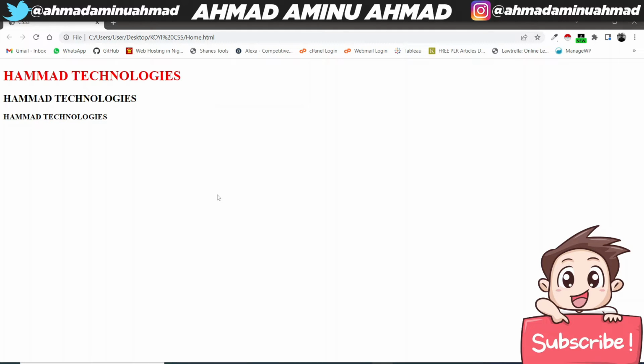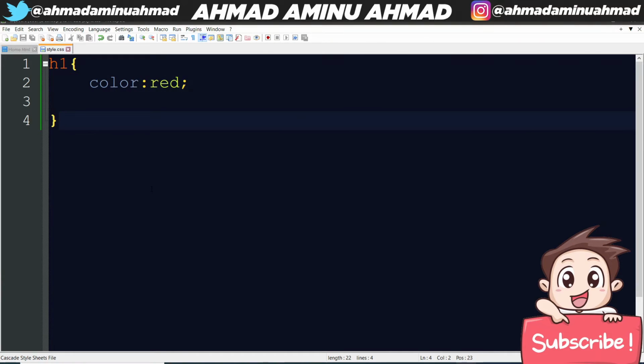There are different types of ways to insert colors in CSS. Na farko, akwai color names. These color names in a browser, akwai about 147 names of colors da zaka iya sawa.